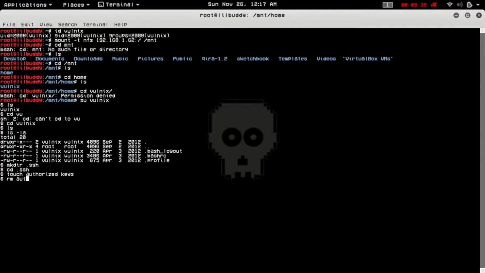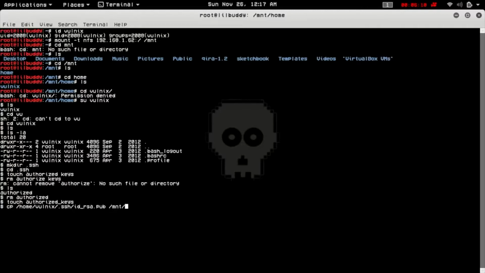Oops, remove authorized_keys. Touch authorized_keys. All right, anyway, so now we're going to copy. I already have my Vulnix directory here that has my SSH key that I've made. So we're going to copy id_rsa.pub into the mount home vulnix .ssh.